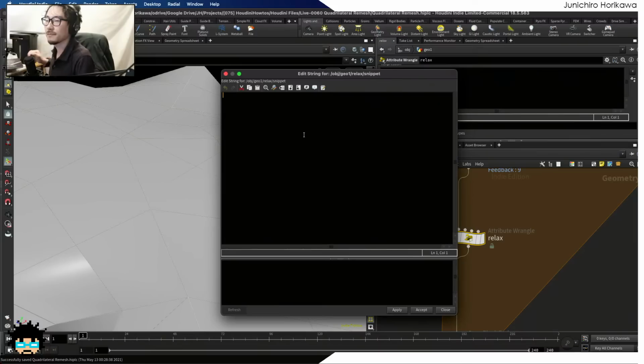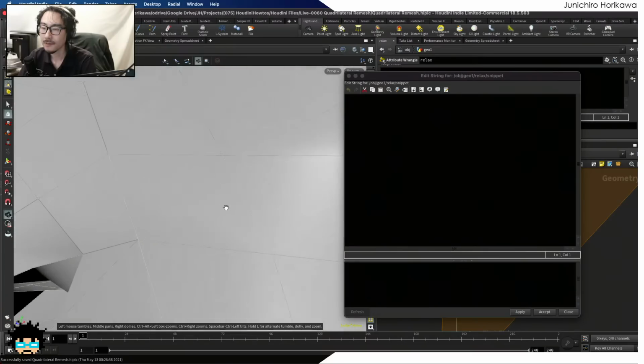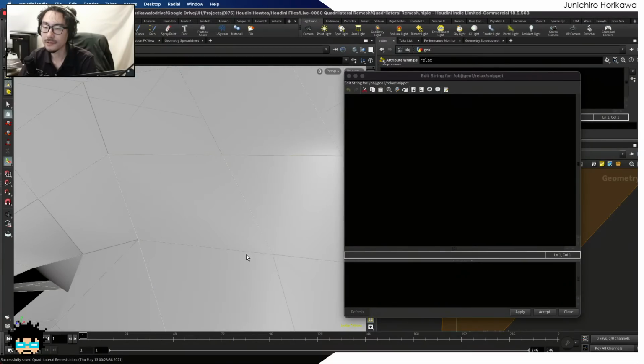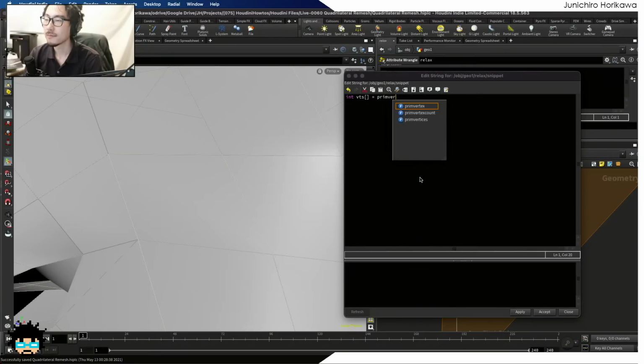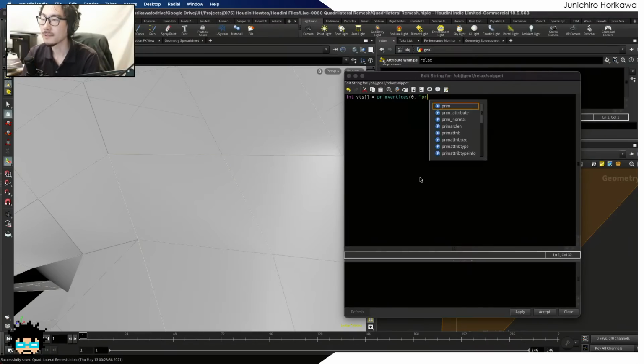All right, so first thing I would like to do is for each primitive, I would like to get the point positions in an order, maybe clockwise or counterclockwise, maybe clockwise. To do that, I'm going to get the vertex numbers out of the primitive. So use prim vertices, which will give you vertex numbers in a clockwise order, I think. I think it was a clockwise order. So at prim num.